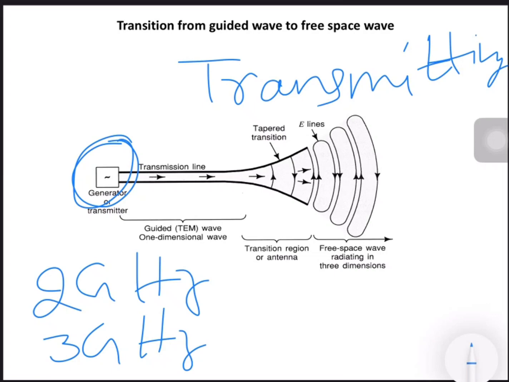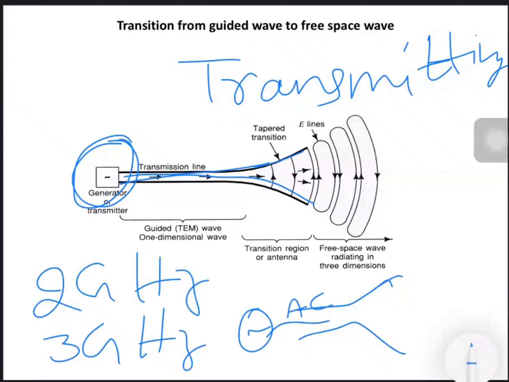When the generator is connected to the antenna, this is the structure of the antenna. Here they have taken the example of a horn antenna. It is in the shape like this. This is the shape of the horn antenna. Whenever it is connected to a power supply, that is the microwave power supply, the input is given in terms of alternating current, and inside there will be some modulations which take place, and finally whenever the rays emit outside, they will be RF signals, the radio frequency signals.